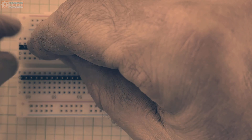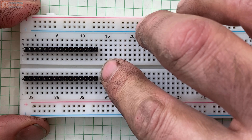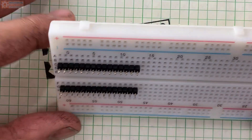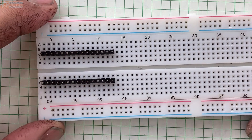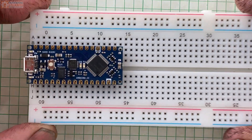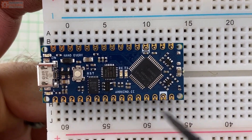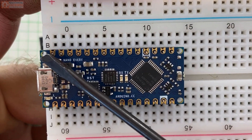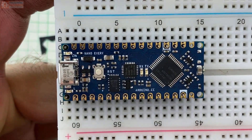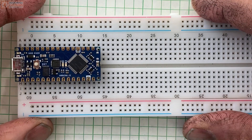I started at the end of the breadboard with the pins to make sure that I had both headers starting at the same place. One header is going to be spaced a little bit further from the center than the other. You want to make sure that the plastic holding all those pins together is tight against the breadboard on both sides — you don't want it to be uneven. Now you can take your Arduino Nano Every and set it on top of the header pins. There are mounting holes at the corners of the Arduino Nano — you don't want to accidentally set the circuit board so that those mounting holes have a pin through them. You want the header pins to fill those shiny crescent-edged holes on the edge of the circuit board.